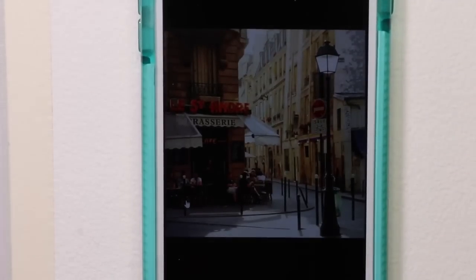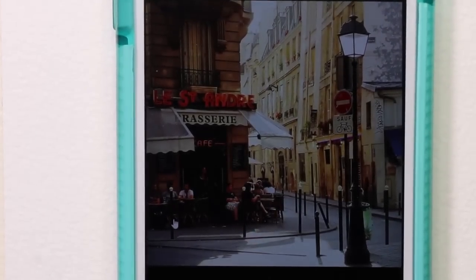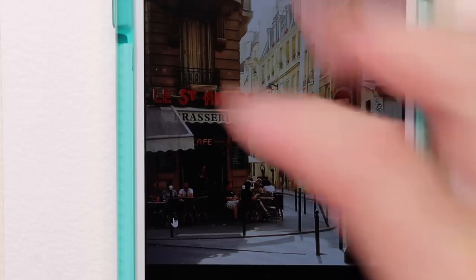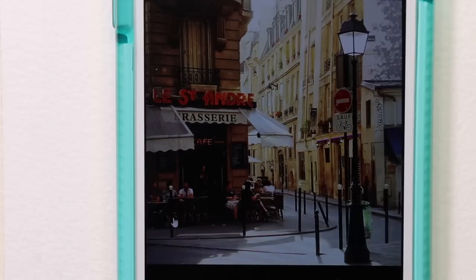And then I also have my laptop set up across from me on my work table here, my art table. So I'm just going to show the painting here. And so this is the photograph of the cafe in Paris, France. I looked this up on my laptop, so I have the same photograph on my laptop set across from me, and this way I'll work from that. It's a larger picture, obviously. This is a little smaller version on my phone, but this kind of gives you the idea of what I'm going to be working from. I just looked up Paris cafes and found this picture. So that's what I'll be working from.